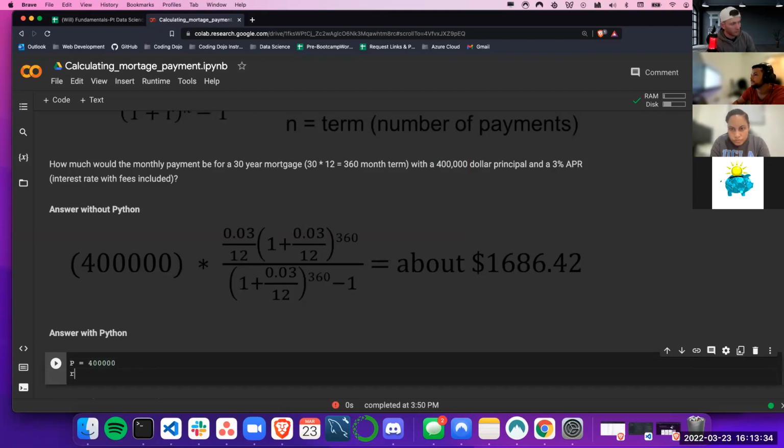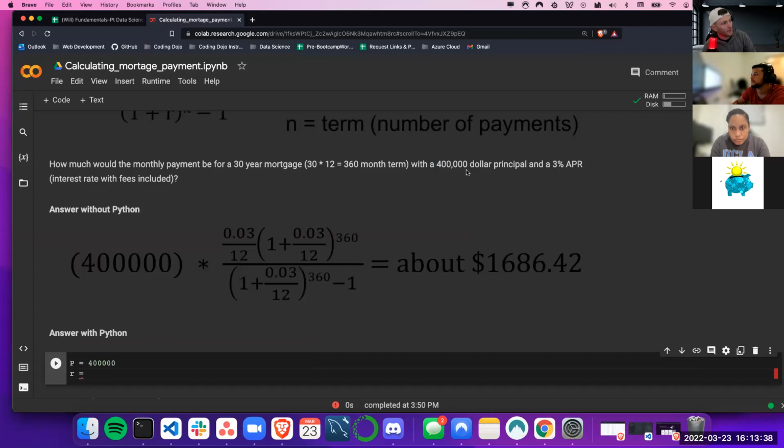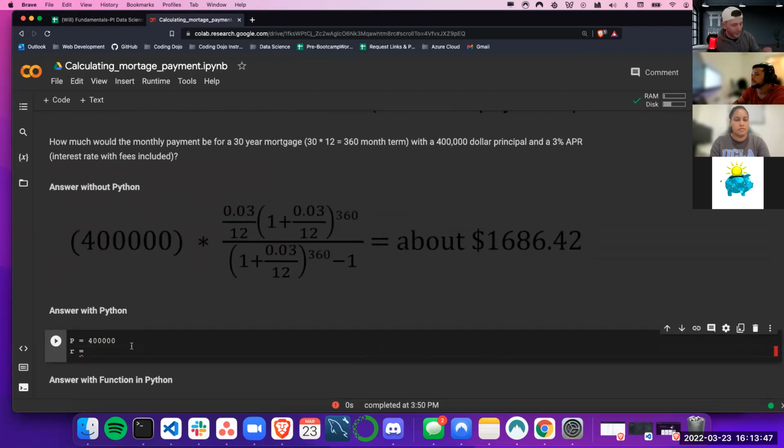Let's go ahead and do my R. Now this is a little bit different. My R is a 3% APR, and if we look at R, it is our interest rate over 12, right? Reminding you, a lot of people make this mistake: they see 3% and they do something like this, over 12. But 3% is 3 out of 100.